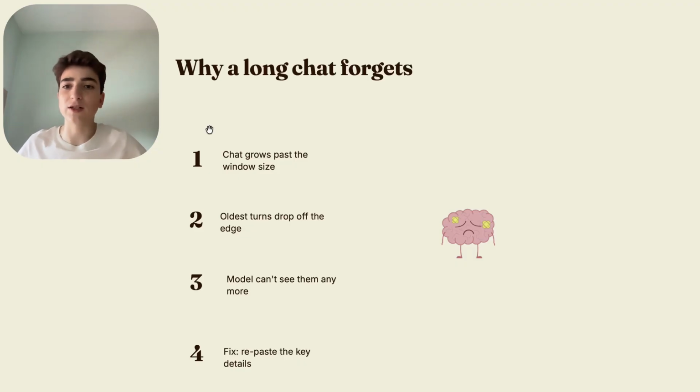When the chat grows past the window size, it starts to forget, but not just when it goes past the limit. When it's at around 40% left, it already starts forgetting things. So you have to bear in mind that when you hit 40% left, you have to either compact or ask it to give you a summary of what it has done and what it has to do.